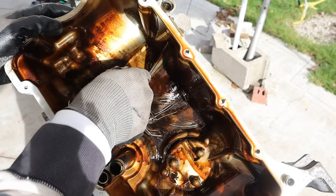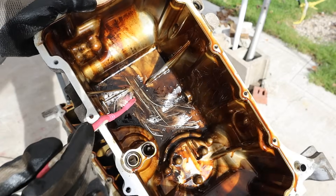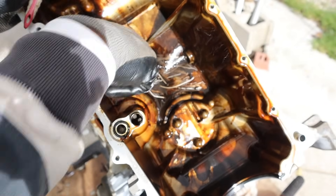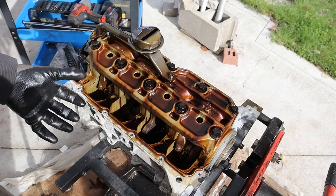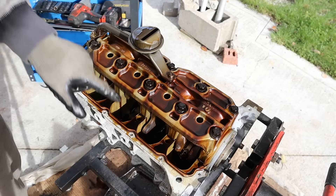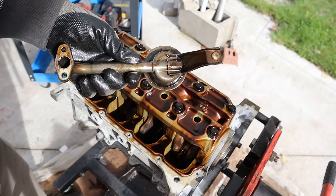Looking at the oil pan in this bright sun, I don't see any sparkles - just a little bit of oil at the bottom which is to be expected, and no crusties. Here you can see the two oil tubes that are going to travel to and from the oil filter. This engine is a little unique where it just goes oil pan straight to the block - there's no upper oil pan, just this cradle that's bolted to the block directly. Here we have the oil pickup tube and everything is made of metal.